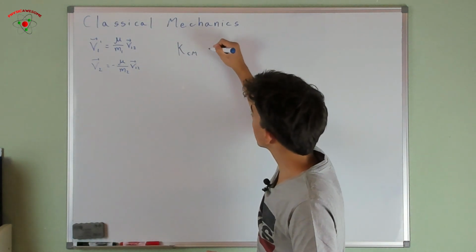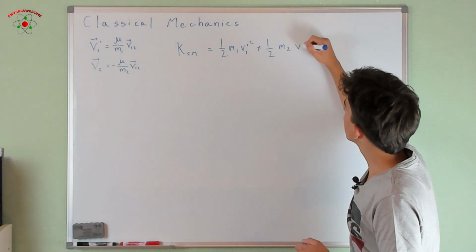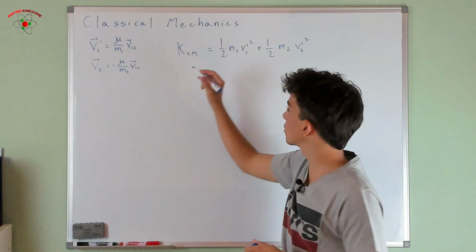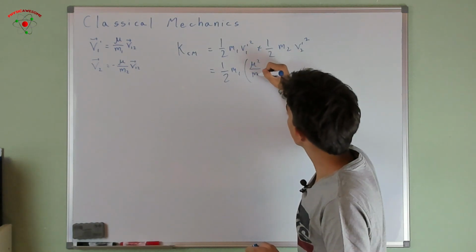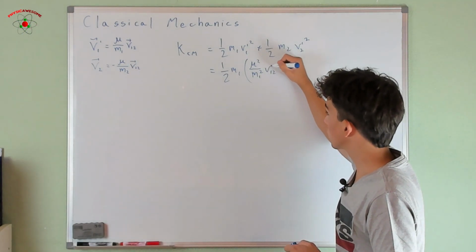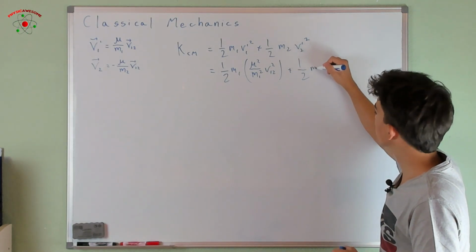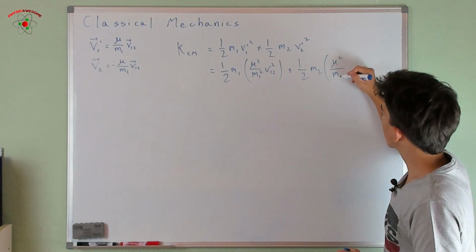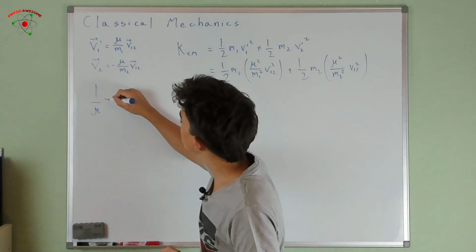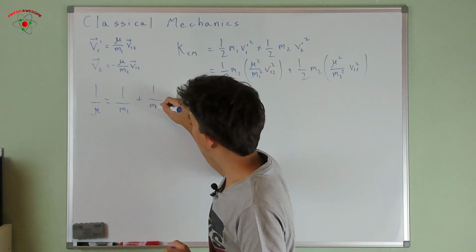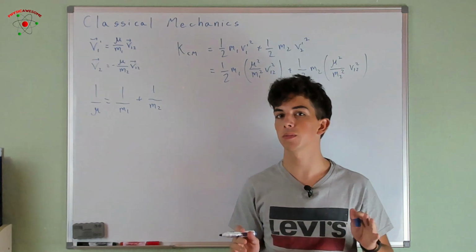If we substitute them in, what we find is that we have 1/2 m1 v1' squared plus 1/2 m2 v2' squared. Now by inputting those formulas in, we'll find this is m1 (mu squared over m1 squared) v12 squared, and over here, as it's squared, we're not going to care about the minus sign, and we're going to add a very similar expression, m2 (mu squared over m2 squared) v12 squared. Recall also that 1 over mu was defined to be 1 over m1 plus 1 over m2. This is what we call the reduced mass of the system, and it's pretty useful when dealing with systems of two particles to make some simplifications.